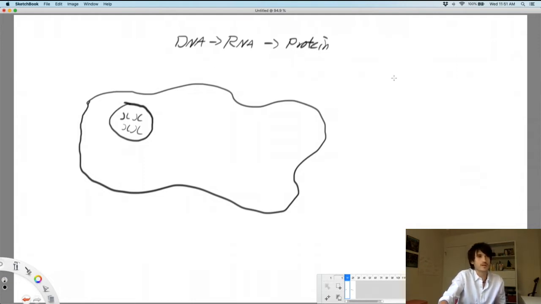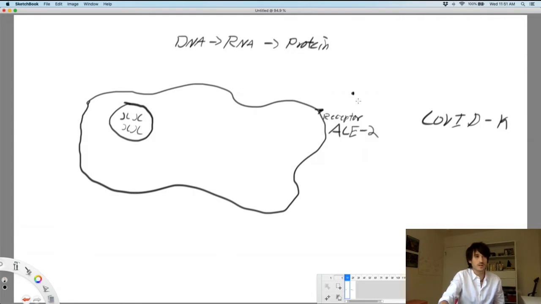Now what the virus does is the virus is going to come and settle down on what we call a receptor. So remember, think of the cell as like the Death Star. There are all kinds of points of entry, but in order to get in, you have to have the right identification. So it just so happens that the receptor that COVID-19 binds specifically, we have already identified. And that receptor is what we call ACE2. So the coronavirus settles on this receptor and the cell sees its identification, and it's like, all right, hey, he's cool, let him in. So then the virus comes into the cell.